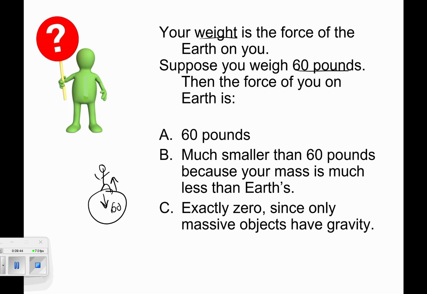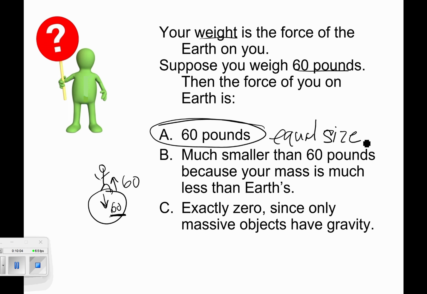We want to say that we're not pulling on Earth, but we are. Remember, equal size, opposite direction. So if it's equal size, there's only one right answer. Equal size. So why doesn't the Earth move? Every time you take a step, why doesn't the Earth follow you? Because you're teeny tiny. In this picture, I drew you as big, but the Earth is so, so huge that it doesn't even notice your little 60 pounds. Okay? But there is an equal and opposite reaction there.